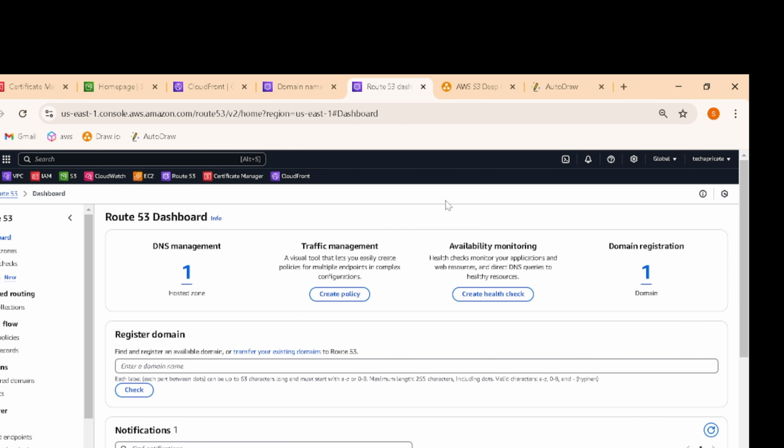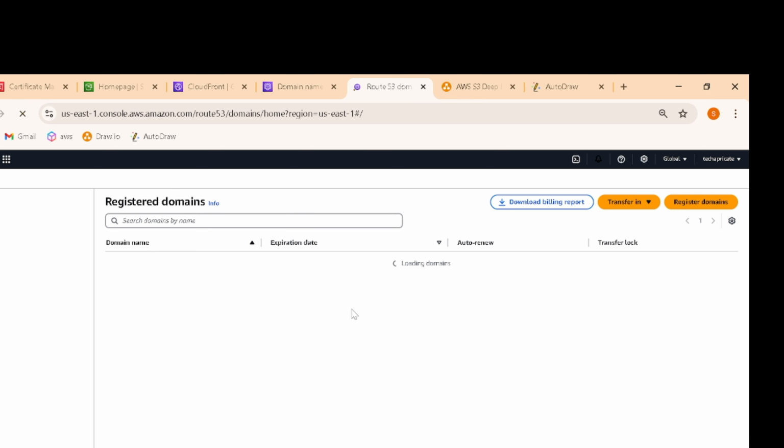This is the default dashboard. On the left hand side you can see registered domains. You can click on it. Here you will see the domains that you've already registered. If not, you get the option to create one as well.